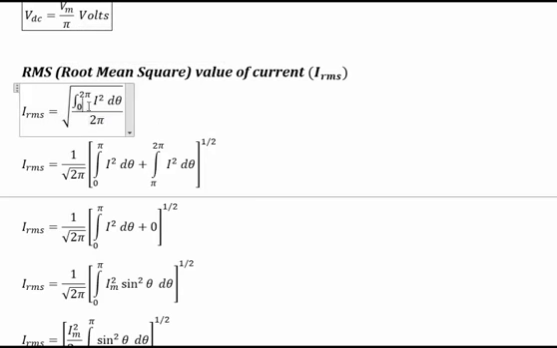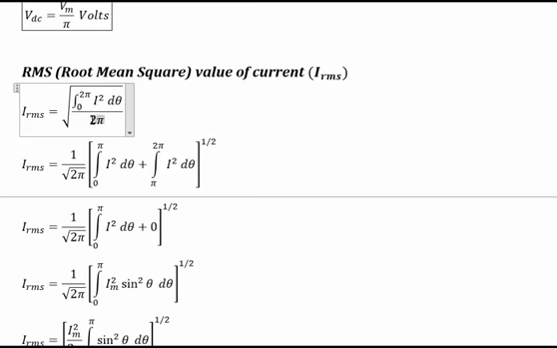So you can see this equation. In this I have squared the current because it is RMS of current, IRMS. So we have to square the current first, then take the average of it, the mean of it. Mean means adding all values divided by the total number of values, 0 to 2 pi. This is the complete range of current for one cycle, and dividing it by 2 pi, this is actually the mean, then the root of it. So it will be root mean square.